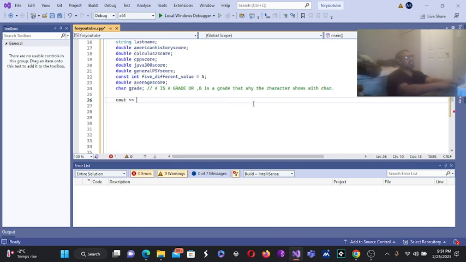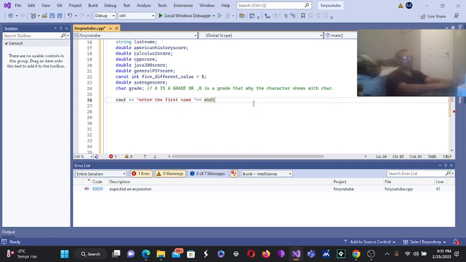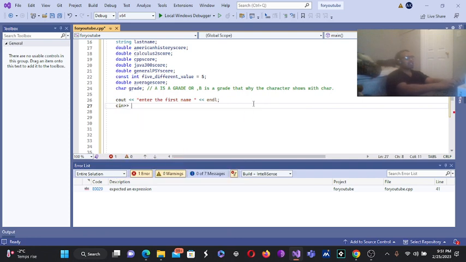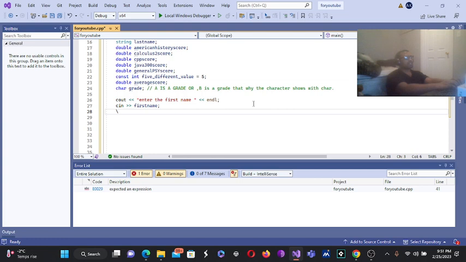So what is it? Enter the first name. Okay. What is his first name? So you're gonna show with the first name. Now you count this and assign it to the first name. You have the variable first name, and that's all, I guess.